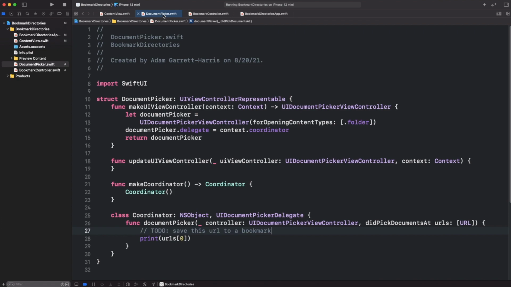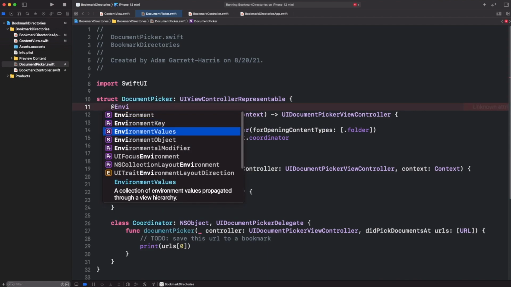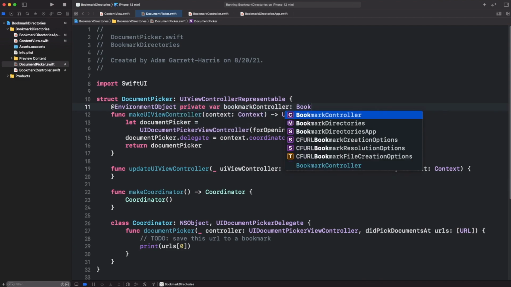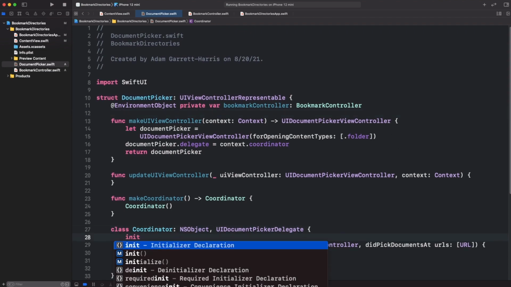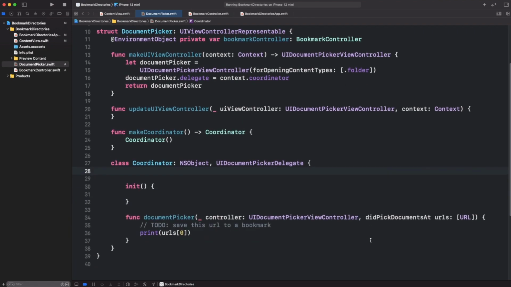Now, in the DocumentPicker.swift, it can use the bookmark controller to save the directory that the user picked. First, add an environment object at the top of the struct. Since the nested coordinator class doesn't have access to the bookmark controller's properties, we need to give it access.